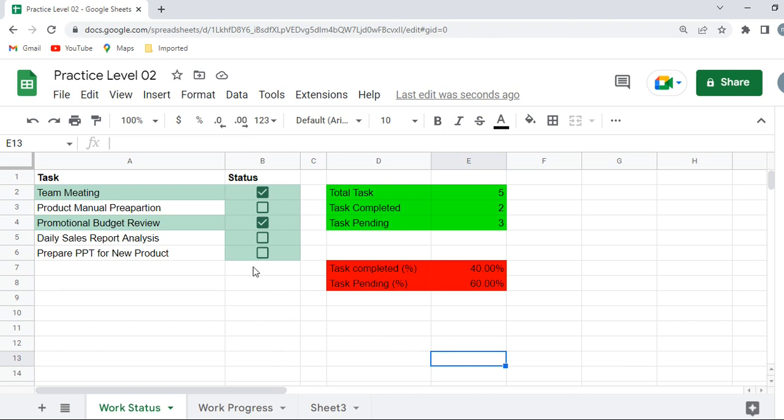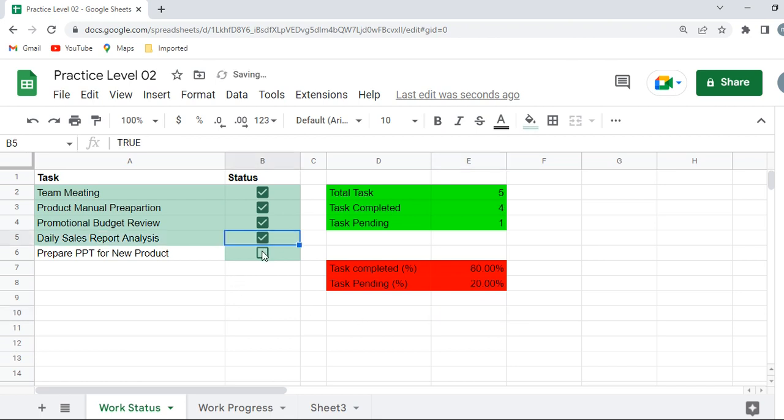What happened now? After watching this scenario, if you think your tasks completed are very low, your day is becoming unproductive, and you have to work on something extra, then you go to your task list and choose a work that you can complete today. So you choose, say, to prepare the product manual. Okay, you have done it and see, it's dynamically changed. Isn't it interesting?